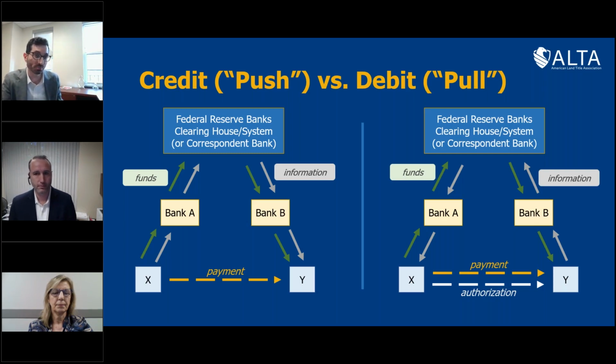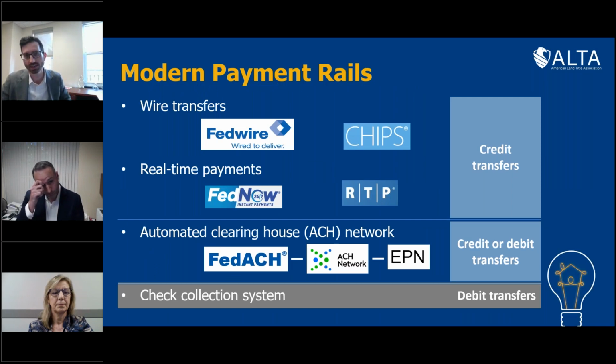So the difference between these two models is really fundamental. Most obviously, in a debit transfer system, the system itself has to inherently rely upon provisional payments until the instructions or the order makes its way all the way back to the original bank. But in a credit transfer, no such provisional payments are necessary. And moreover, there are entirely different bodies of law that apply to these different payment systems.